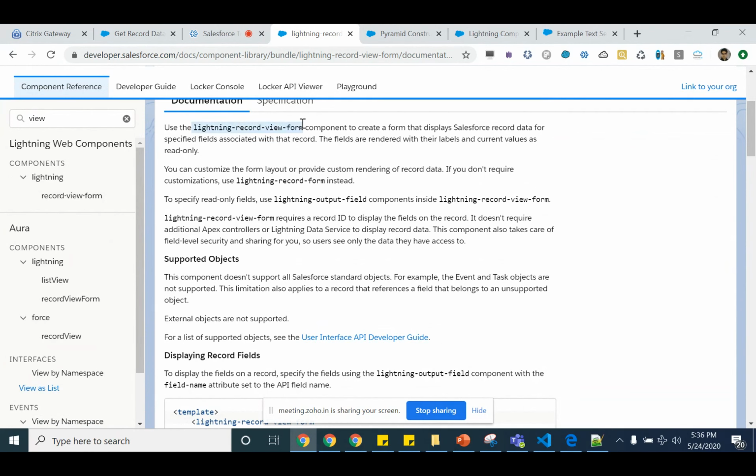For components, that's how we access. In Aura component it used to be record capital V capital F. Here it will be lightning-record-view-form. But again, you don't have to remember that. I just want you to map it with the way our Aura component syntaxes used to be, right?